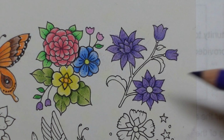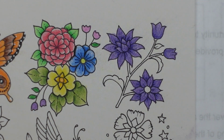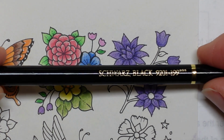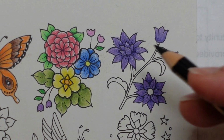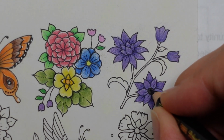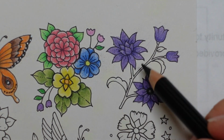Okay, the centre of here, I'm pondering. I think I want to do it black. Oh, I just knocked something on the floor. Oh, it's a cable tie. That's been my husband when he was setting things up for me. Oh well. So I'm going to do a dark area here, and then I want less towards the middle, like that, so it's much darker on the edge. There we go.